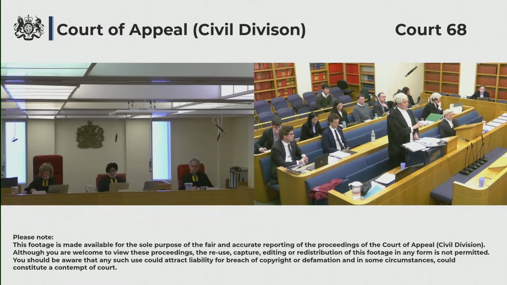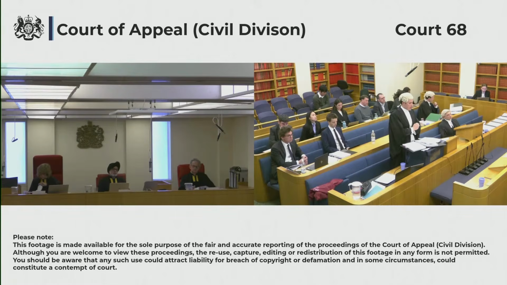I now have to address, we're still in part one, the Revenue's ground 4, and I'll try and take it short. So we've looked at the unchallenged tribunal findings. Obviously, you have to read the Upper Tribunal on its own terms, but I'm sure this court will have noted that the Upper Tribunal permission decision is actually very detailed and includes quite a robust dealing with all the grounds that were put to it. So for your reference, that's Core Bundle 105. You may find it helpful, but we do, of course, have to look at the Upper Tribunal on its own basis. There are 3 challenges set out by the Revenue at paragraph 62 of their skeleton.